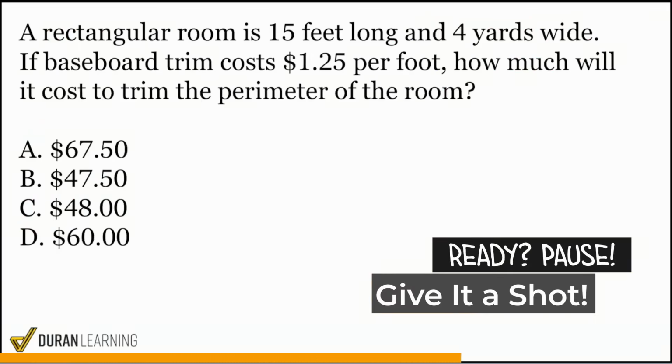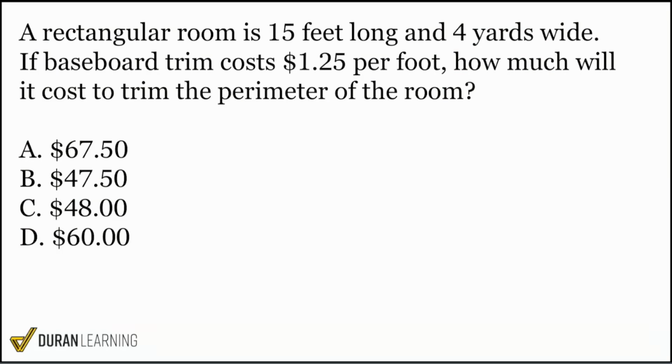So in this problem here, no matter what, I don't care if it's 2 sentences or 20, we're going to start by reading the question sentence first. And so it says, how much will it cost to trim the perimeter of the room? Everybody, quick question. The word perimeter, is that a geometric or a geometry specific word? Is there a formula attached to that? Especially since right there, a rectangle is being mentioned?